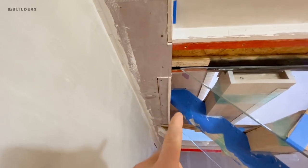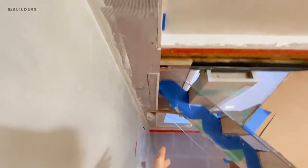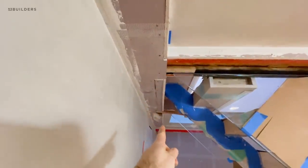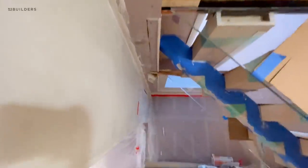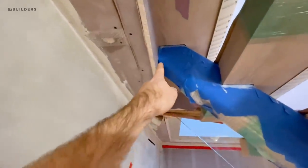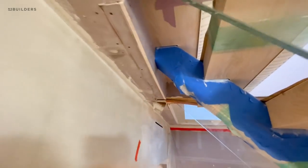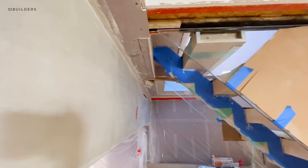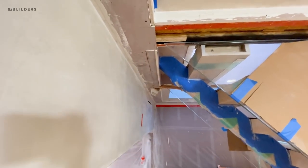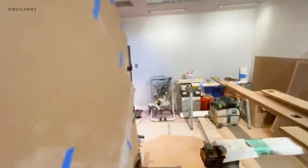A little detail here — we actually caught that this originally was kicked back. We noticed that this soffit and that soffit was different from this one. So we actually built it out, which worked out nice because now it looks like an even horizontal and vertical cut on that stainless steel monostringer. And look how that glass just ties in — it looks great once this is all plastered.